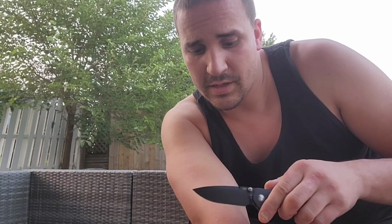I forgot to mention, absolutely tree-topping hairs. Just wanted to say that. That's how sharp this thing is out of the box.